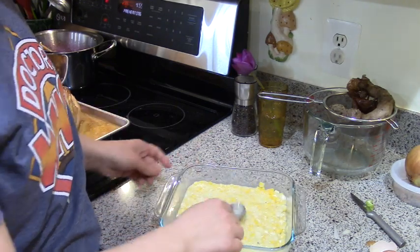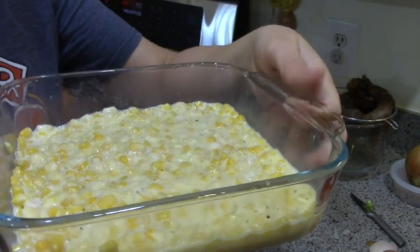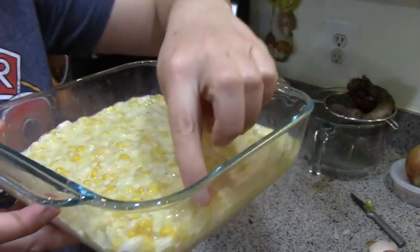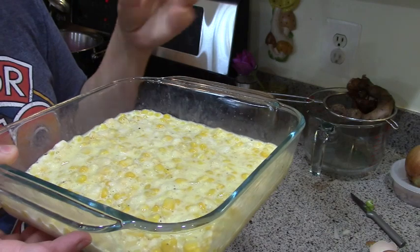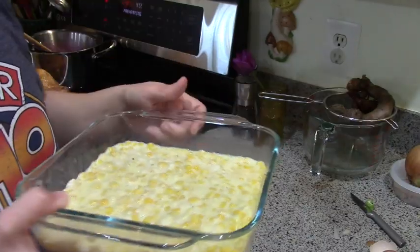Alright, so I just pat it down a little bit like that. You can see it comes up over most of the corn. The egg and the milk will puff up, so it will probably pretty much encase the corn. You don't want too much corn above the liquid, because when it cooks, the skin will get kind of chewy and hard, and it's not good.